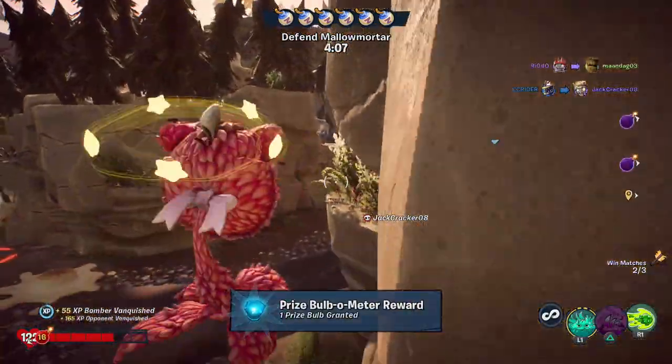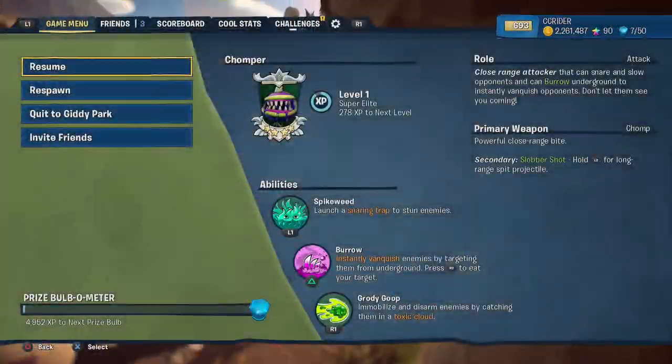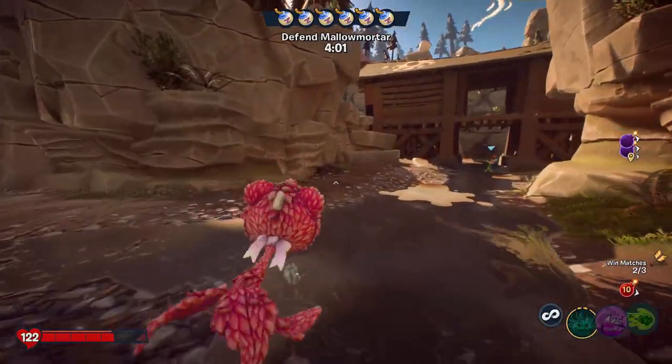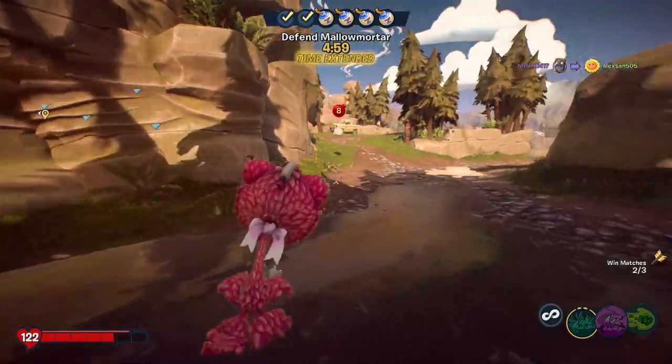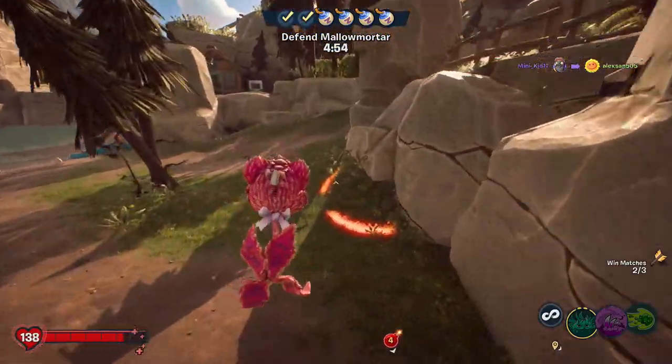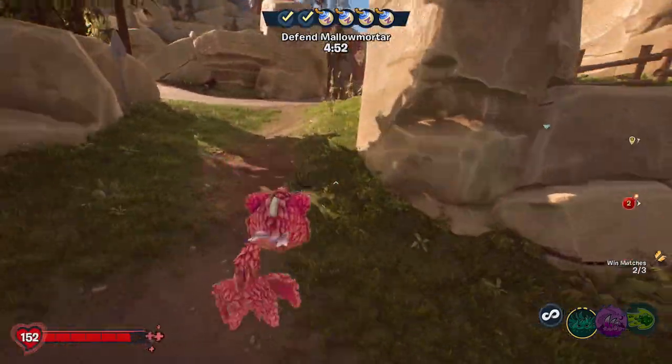Watch out for the falling marshmallows, or not. I got a prize bulb, though, that's nice. So I was able to earn that, not bad. But there were more people moving their way in, and they delivered both of them. I was hoping that my teammates could, you know, help out a little bit with that, but I guess not. They're too powerful.